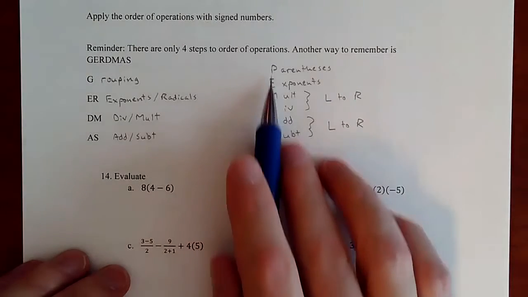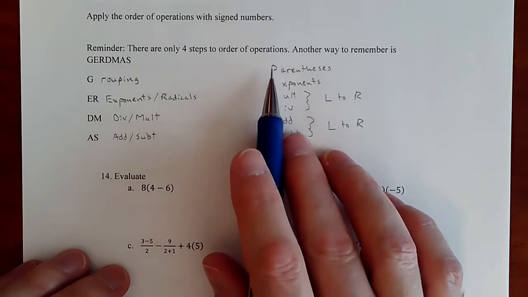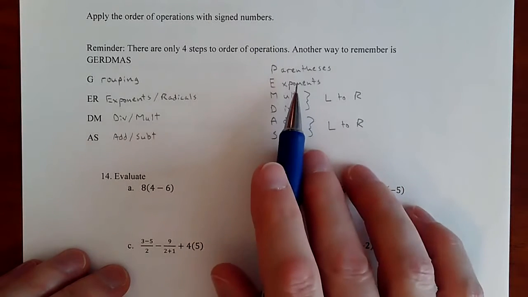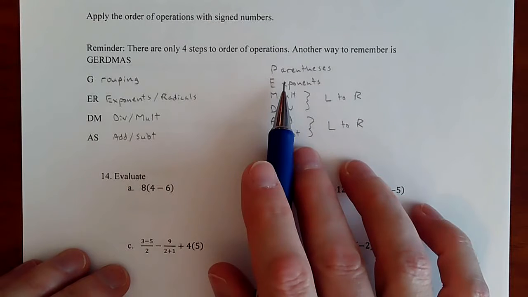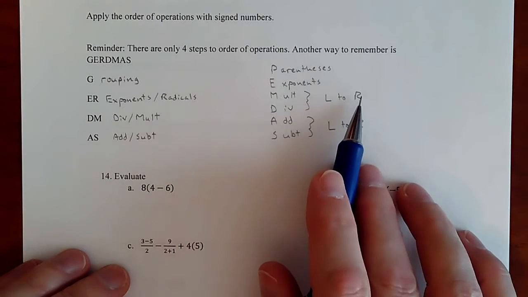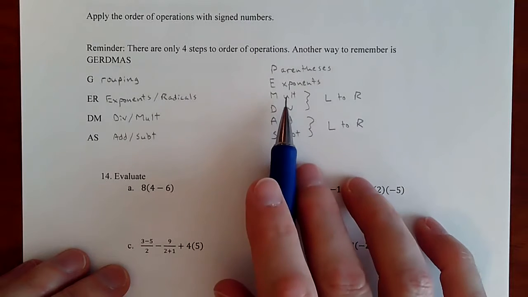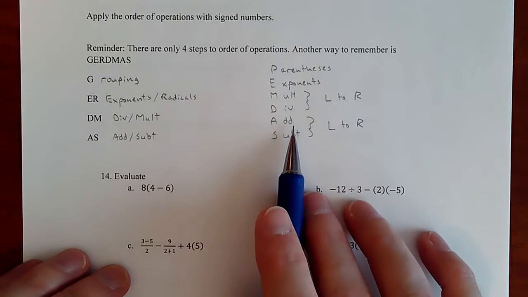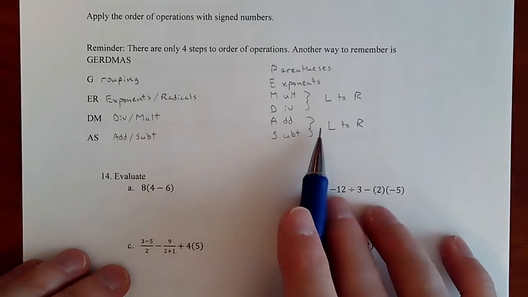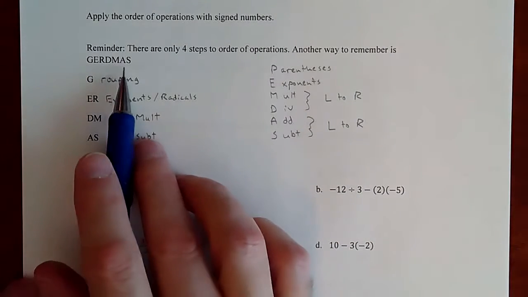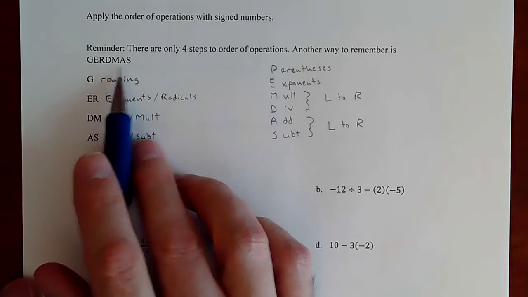What everybody's most probably familiar with is PEMDAS. It represents that we have to take care of anything within parentheses first, and then look to see if there's any exponents that we need to take care of. And then we look for multiplying or dividing. We go left to right on that. So it's not like multiplying always happens before division, or vice versa. And then the last thing we should be looking to do is adding and subtracting, and that'll also be from left to right.